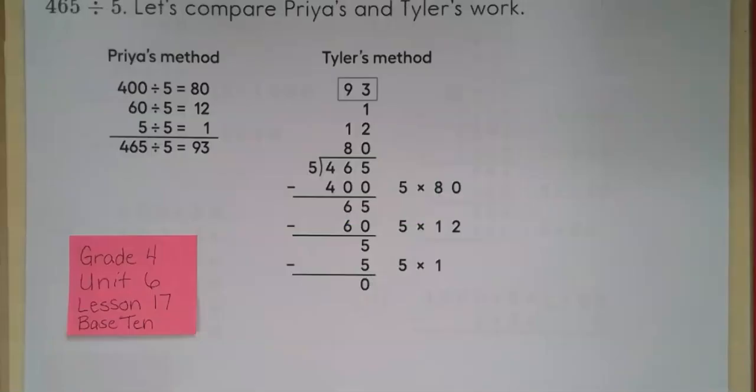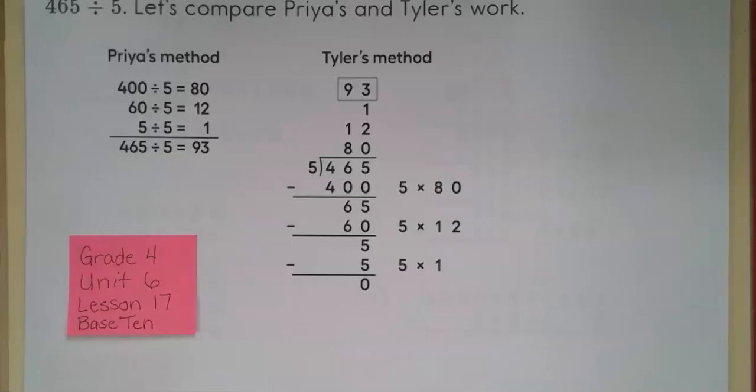In Lesson 17, students move on from using base 10 blocks and continuing to talk about that area model for division, and they move on to more base 10 work that's a little more abstract. They start to shift to partial quotients. So when I was dividing by base 10, I would think, well, how can I divide that 400 by 5? How can I divide the 10s by 5s? And how can I divide my 1s by 5? So this problem allows me to do that, although if I was using base 10 blocks, it's a little tricky because I can't just put one whole 100 in each of those groups. I have to break them up.